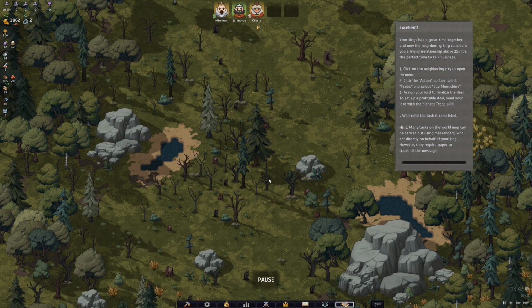Your kings had a great time together, and now the neighboring king considers you a friend. It's the perfect time to talk business. Click on the neighboring city to open its menu. Click the action button. Select trade, buy moonshine. Assign your lord to finalize the deal.